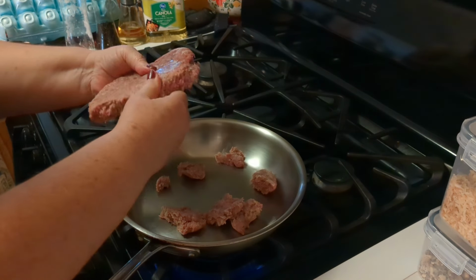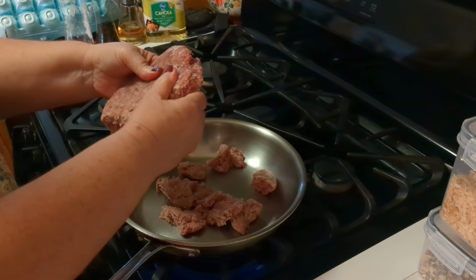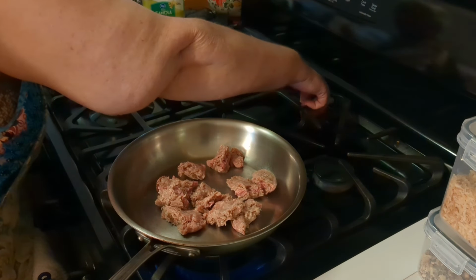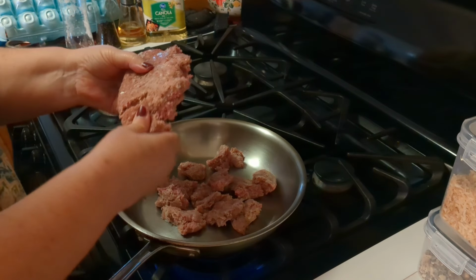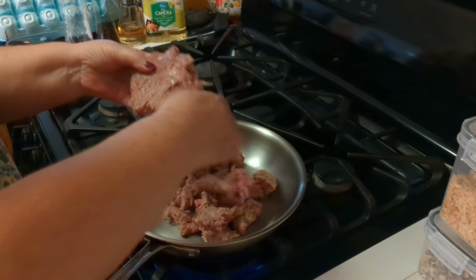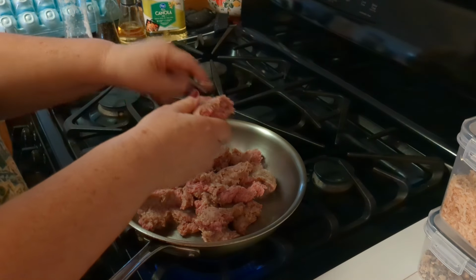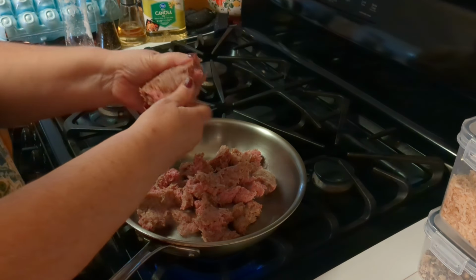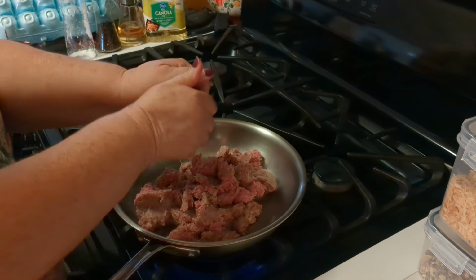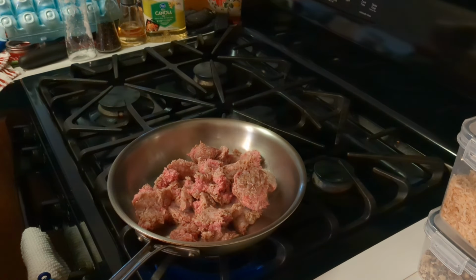Here. Perfect! Y'all didn't see that. Y'all did not see that. Ooh, this part is frozen. Hurt my fingers. Oh. There we go with that.